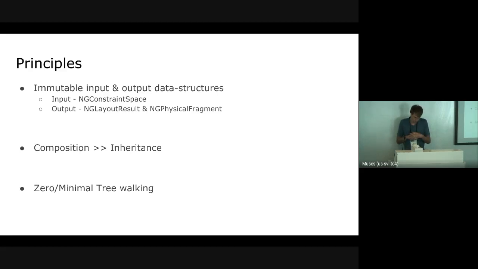We also knew going into this that we wanted to stay away from inheritance. If you've ever worked in the layout code base, you know that there is inheritance everywhere. The inheritance hierarchies are really, really deep, and they're super complicated to wrap your head around. Probably the longest inheritance chain is 7 to 8 classes long, and at each point, something is overriding someone else's function. This is incredibly difficult to wrap your head around.